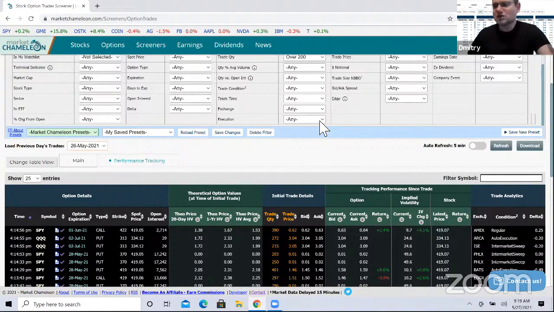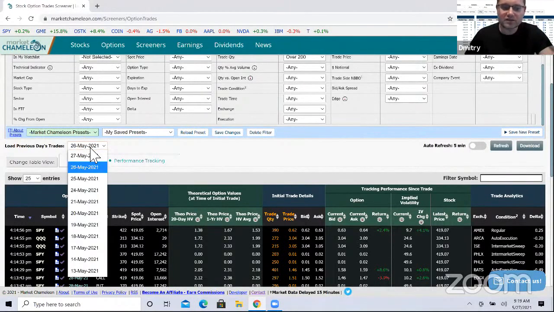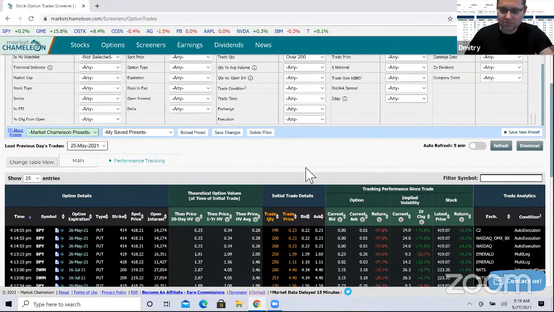Do you see more chances that the odds are in your favor? You're always going to forward test anyway, but before you do that, you at least want to have some kind of study done to see that, yeah, this is at least a sound idea, a sound investment. So let's say we went back one day and said, what about from May 25th to the present time? What if I did the same exercise?